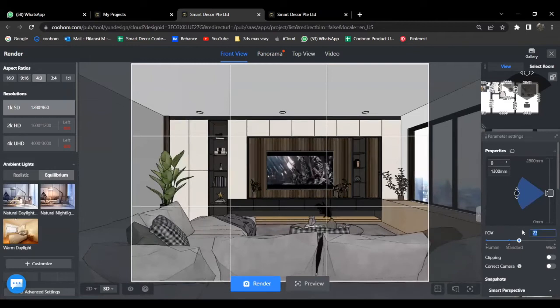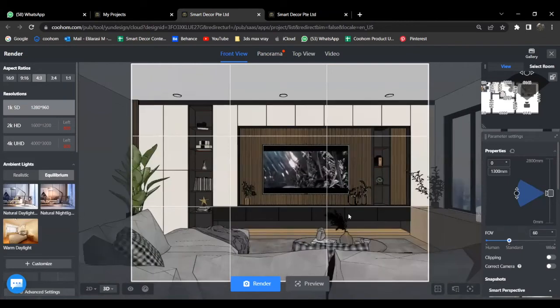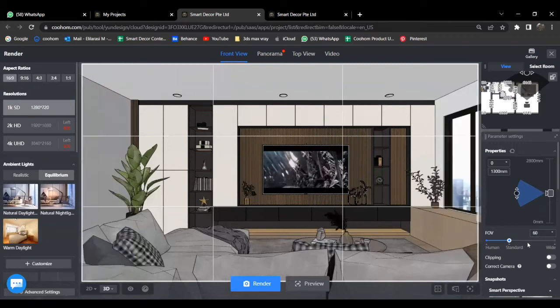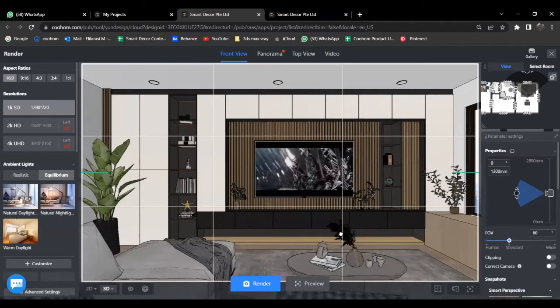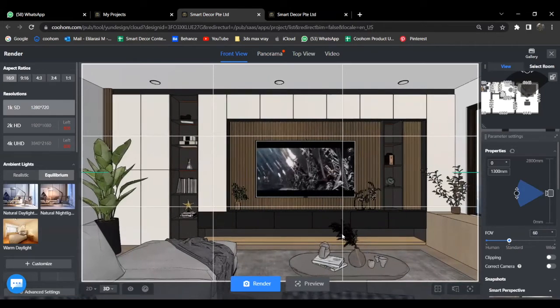Okay, guys, this one again. Some of y'all love the FOV, right? The focus point of this zoom caliber. What Ellie is saying is that if you use standard, this is the actual image. So if you want the actual image and you don't want to stretch the design, then try to remain the FOV on the standard point. But if you really need to pull, you can pull a little bit, but not too much.